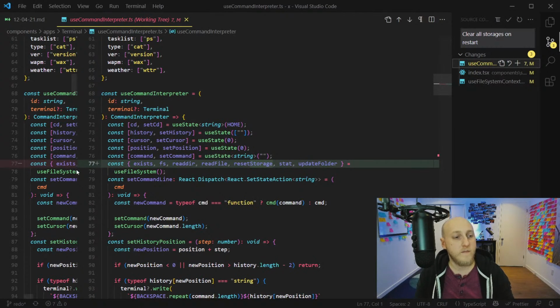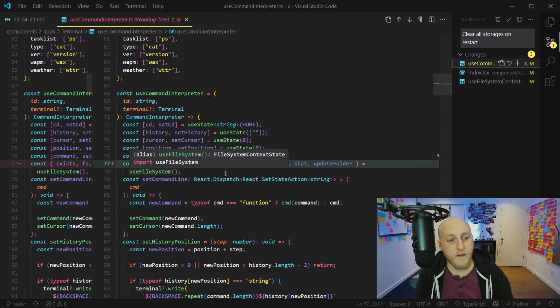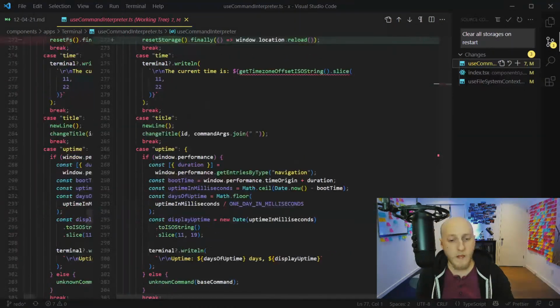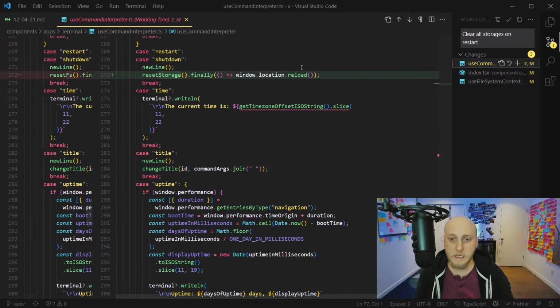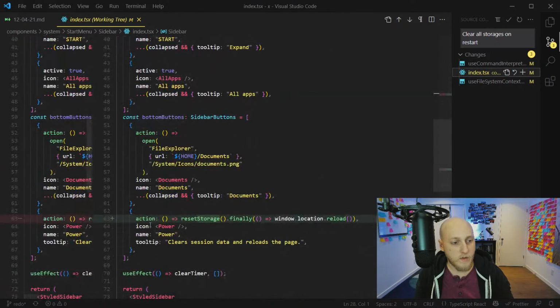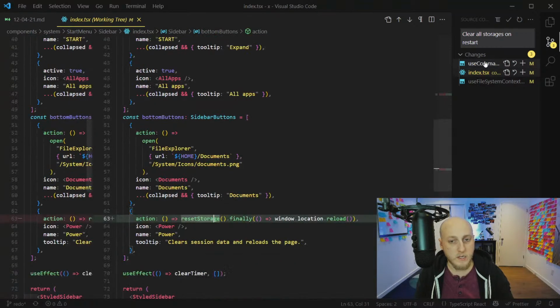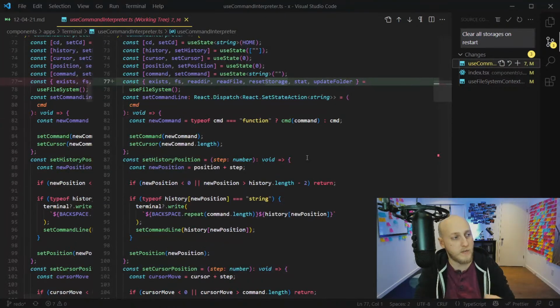So I've changed it from being called resetfs to be called reset storage on the file system. And that is it for that little piece. That piece didn't change. So this is all it was anyways. It runs a function, and then when that's done, fail or succeed, it would reload the page. But now instead of just resetting the FS, I'm doing all storage. So here, again, it was the same thing. This is another place I was using resetfs. Where is this in? Oh, this is in the sidebar. What was this one? Oh, right, in the command prompt, I can type like shutdown or reboot or something.